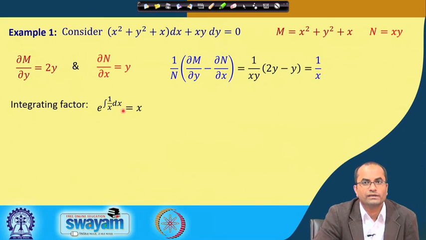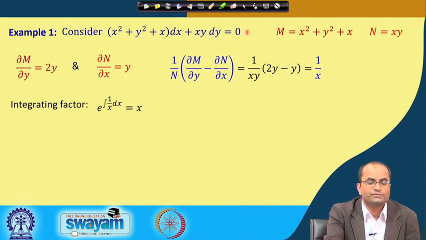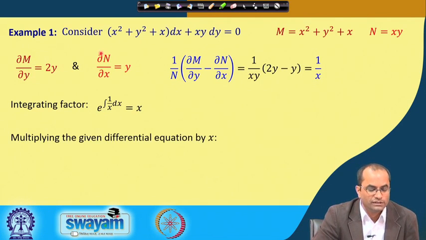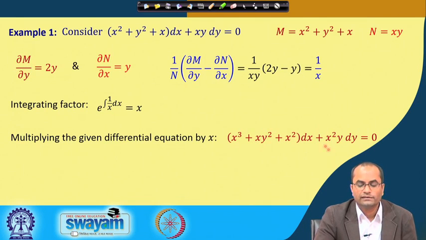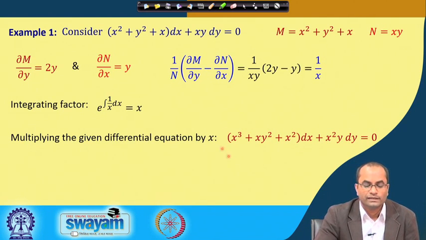So, this is the integrating factor of this differential equation, meaning if we multiply this differential equation by x, the equation will become exact. That means this is the exact differential equation, which we can also verify. So, del M over del y here will be 2xy, and del N over del x will also be 2xy. So, this equation is now exact, and we know how to solve the exact equation.